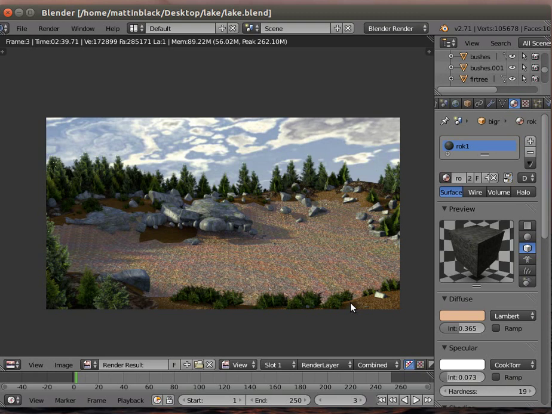So there you are, that's what it looks like now, and I have played with the distribution of the shrubs and the trees a tiny bit more. I've reduced the number of trees and increased their size, and that looks pretty good. I've also duplicated that rock and rotated it and stuck it over here, and the whole thing's starting to look a little more realistic now. What I need to do in a minute is change that rock there, which doesn't look right, it's too square, and although you do get square rocks in real life.